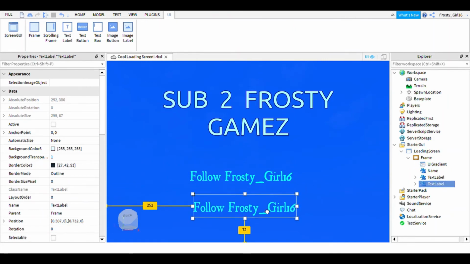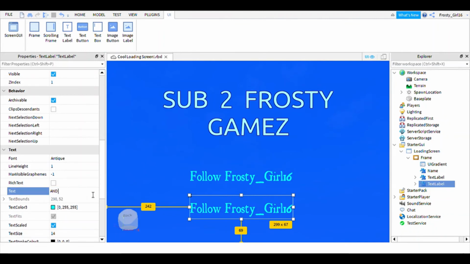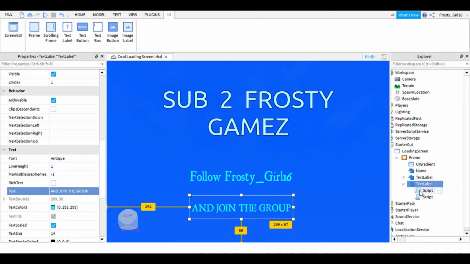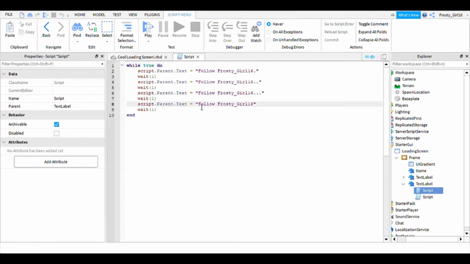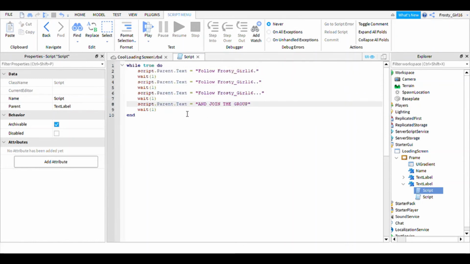duplicate it. And we'll have it say, and join the group. And have it say the exact same things, except, and join the group. So we'll just have that as it.